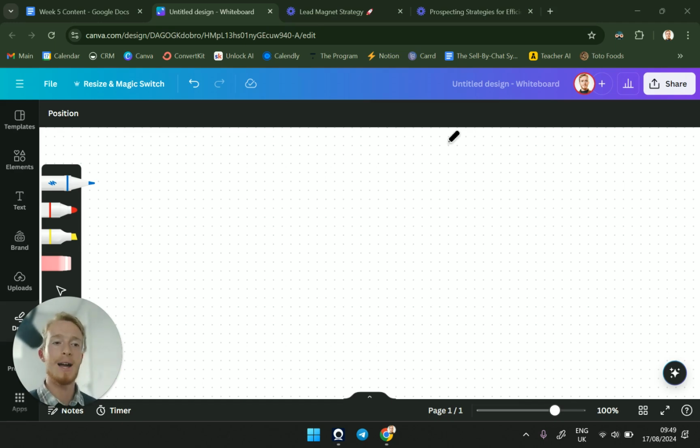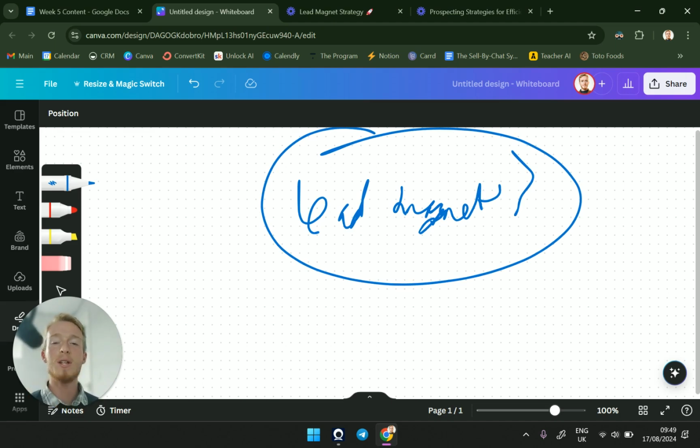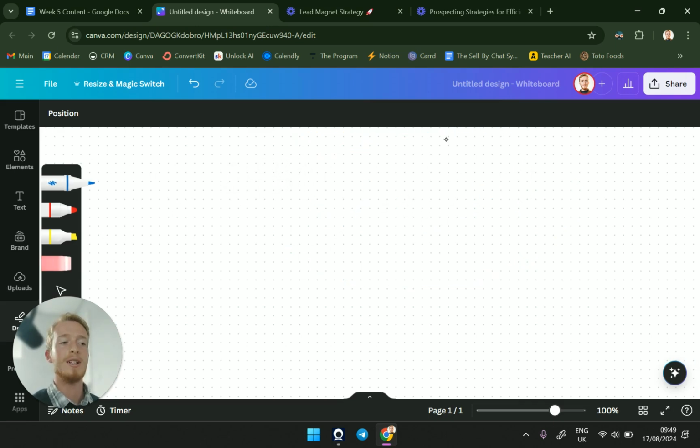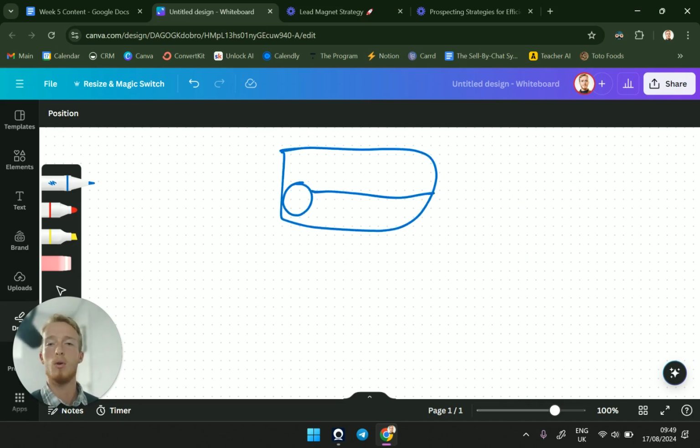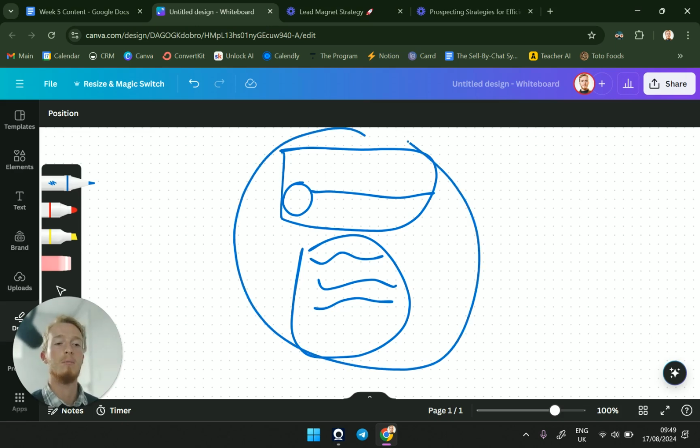So why a lead magnet to begin with, right? Anyway, why a lead magnet to begin with? The reason is because when we're trying to take people off the platform, we want to make sure we can give them something that they really do want. Because the thing is, although your profile is probably great, although the content you create is probably great, when you're trying to nurture people and show them that you know what you're talking about and that you can get them good results, sometimes this might not be enough, or at least it's going to take longer.